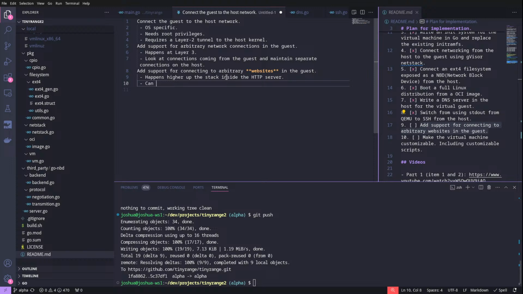Can intercept SSL. That's something that we're going to be implementing. SSL interception, so we can see all the requests that the guest is doing. We have full access to them. Very exciting.